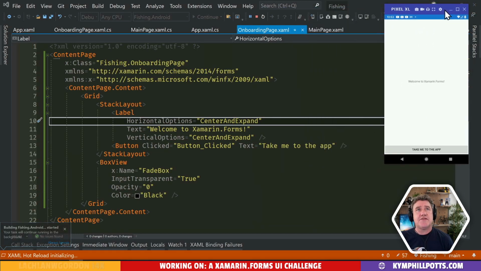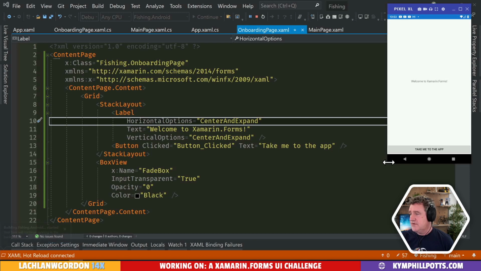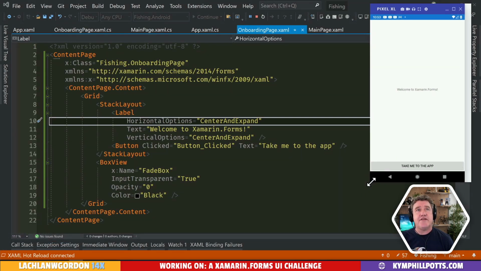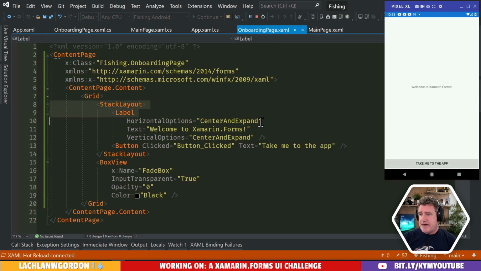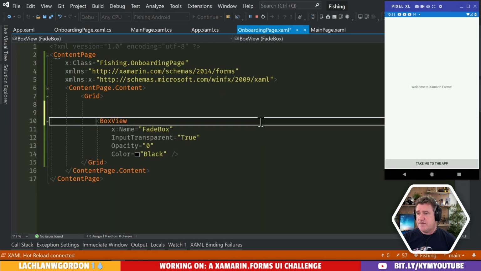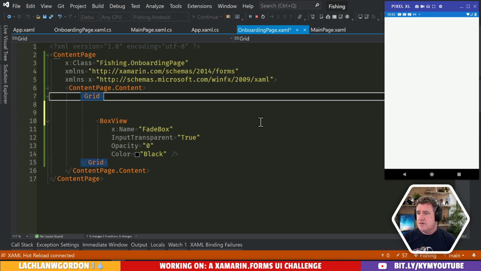And I'm going to put this up here. I always sort of forget my head's in the way, so let's put that there. Okay, so here's our page, yada, yada, yada. Get rid of all of this stuff. I'll keep this fade box just for giggles, because it might be fun.